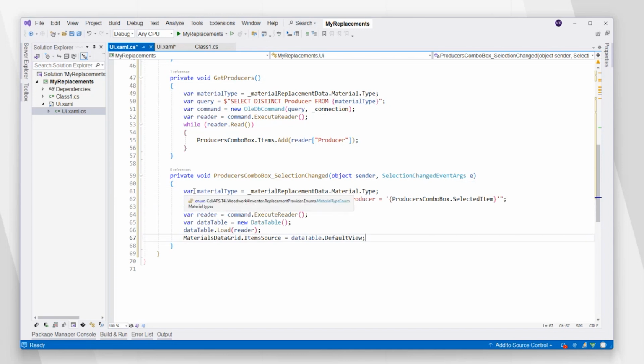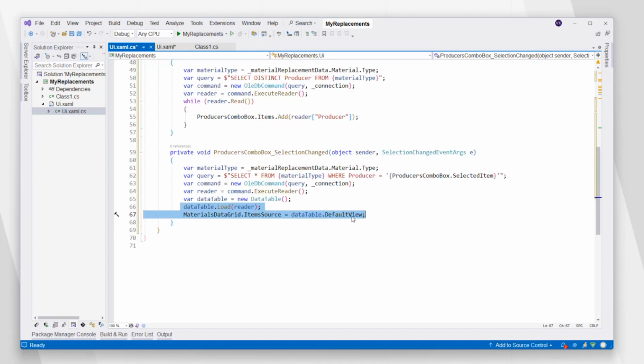I use the material type here also to select from the table by material type, where producer is my selected producer, and as the query gets executed, I load the results to my materials data grid. So that's also quite simple, I think.